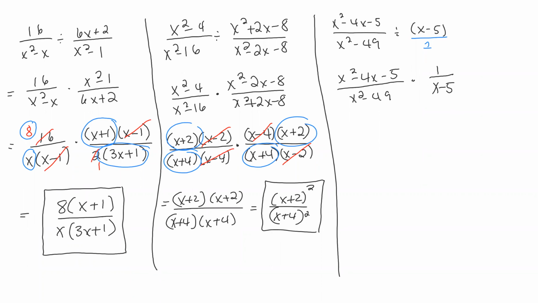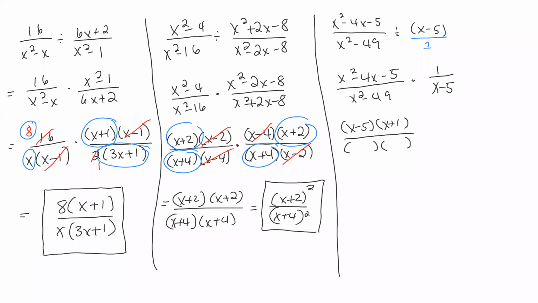So my first numerator is a quadratic trinomial, which will factor into two binomials, each binomial starting with an x. And then I need factors of -5 that add to -4. So I would use -5 and +1. Now, my first denominator is the difference of squares. It too will factor into two binomials.